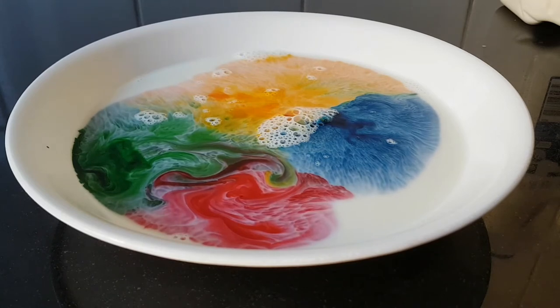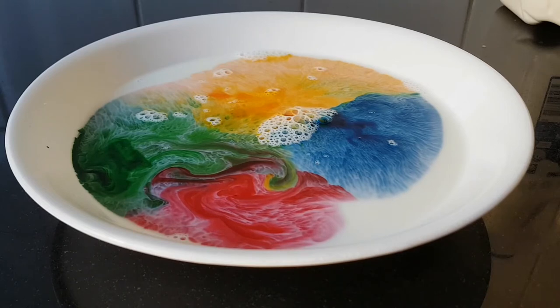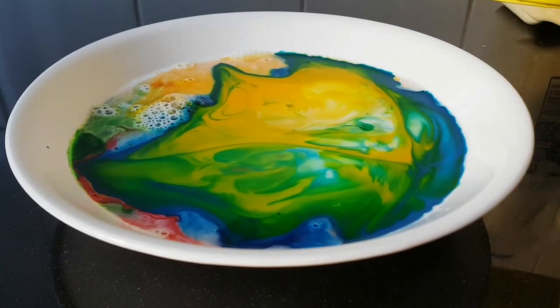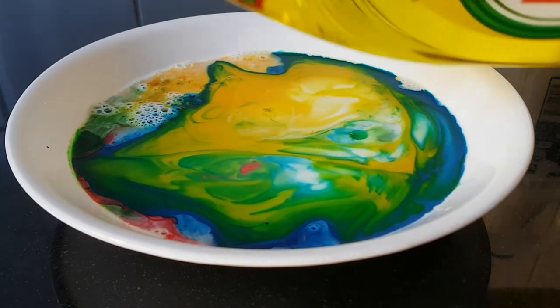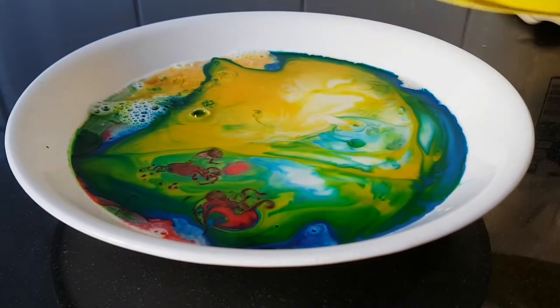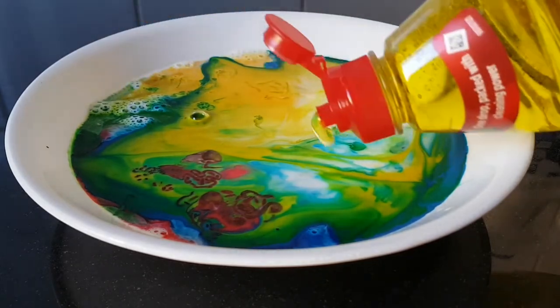Water can dissolve certain things, but it can't dissolve oil or fat. When the dishwashing liquid is added, it separates the water from the fat. It's kind of like the soap is chasing the fat in the milk. The milk gets repelled by the soap, so that means it runs away from the soap.